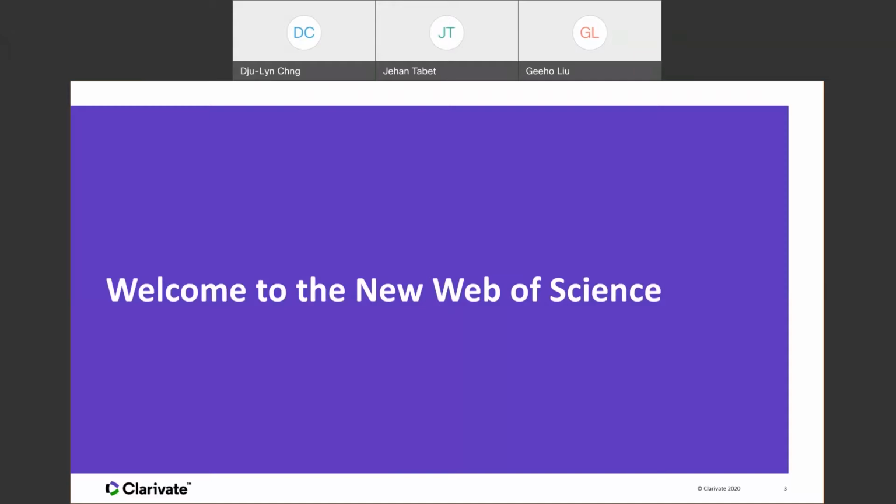Some of you might have been surprised, but there was already a parallel access to the new Web of Science preview over the past half a year. As of 7th of July, the default view is the new interface, but later on, I'll show you how you can retrieve the classic Web of Science if you still want to refer to the old interface.